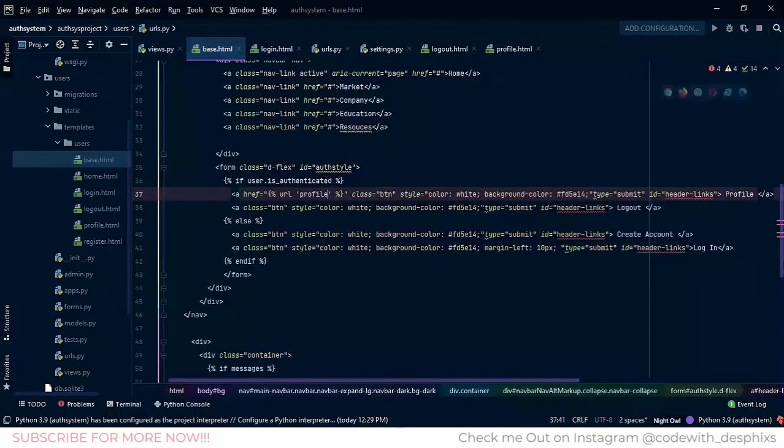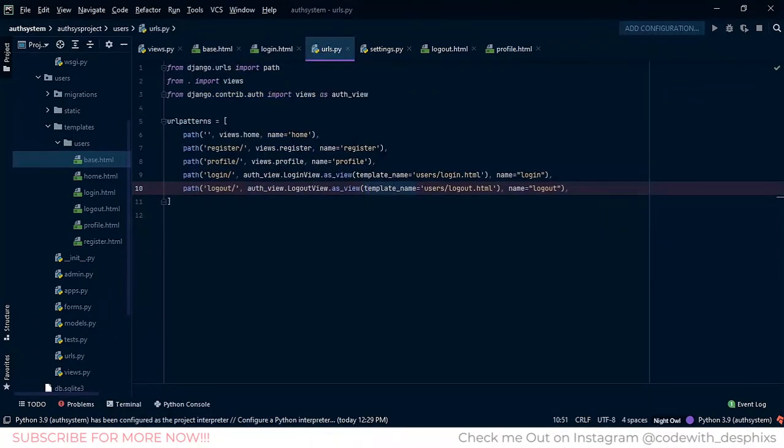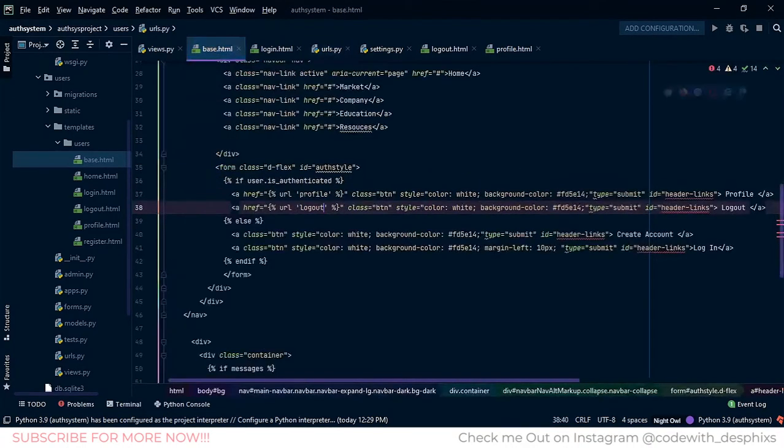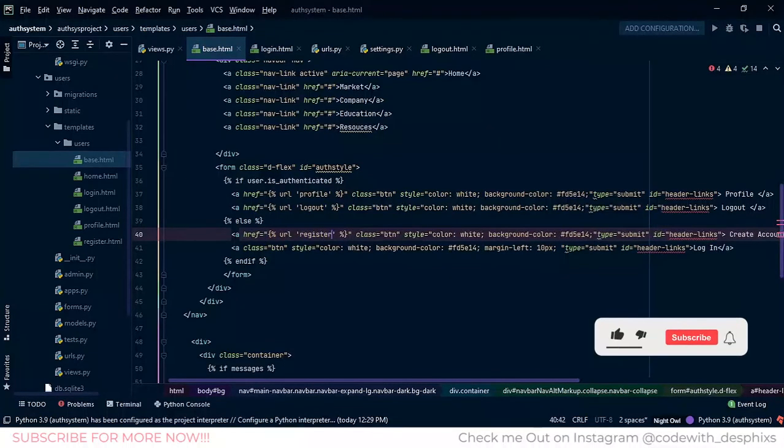So profile, let's copy all this, paste it in here, paste this here, and let's change this to logout, and that's because we gave it a name of logout over here. And let's paste in another one here, and let's name this register.